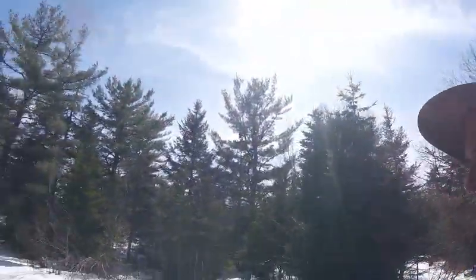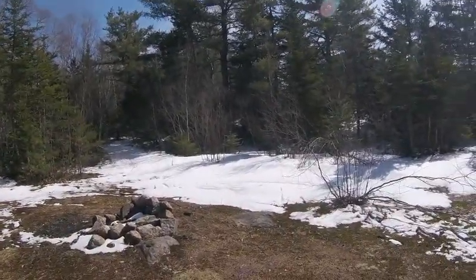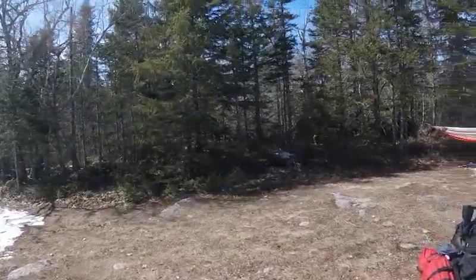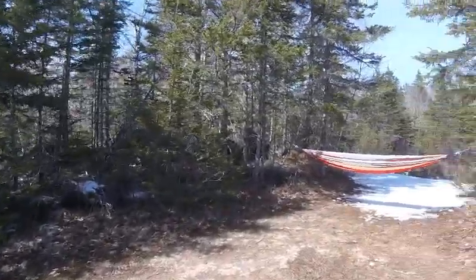Alright, so I've been here off and on for pretty well my entire life, but I first camped here over 30 years ago, so it's good to see. It's a nice little spot back here. It takes basically a four-wheeler or a walk, and there's the fire pit. It used to be a turnaround spot. There used to be a dam that was maintained back here. It's obviously not any longer.